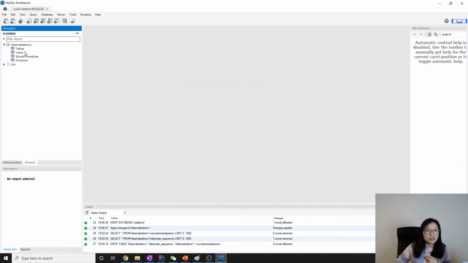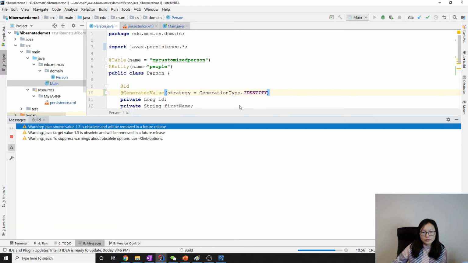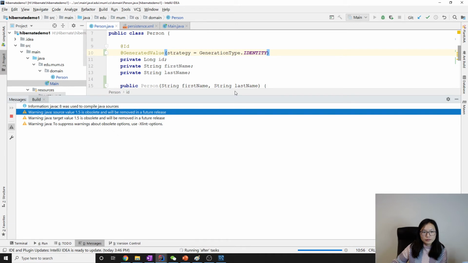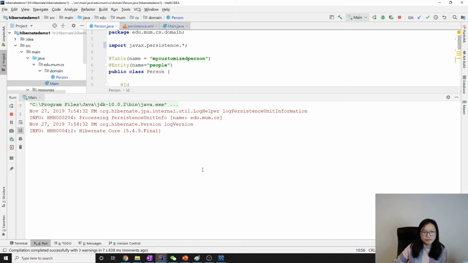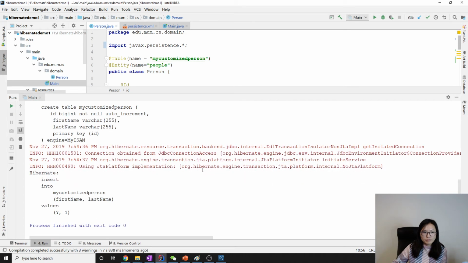Now the table is empty. I will run the application again. Now you will only have one table. See here, create table.